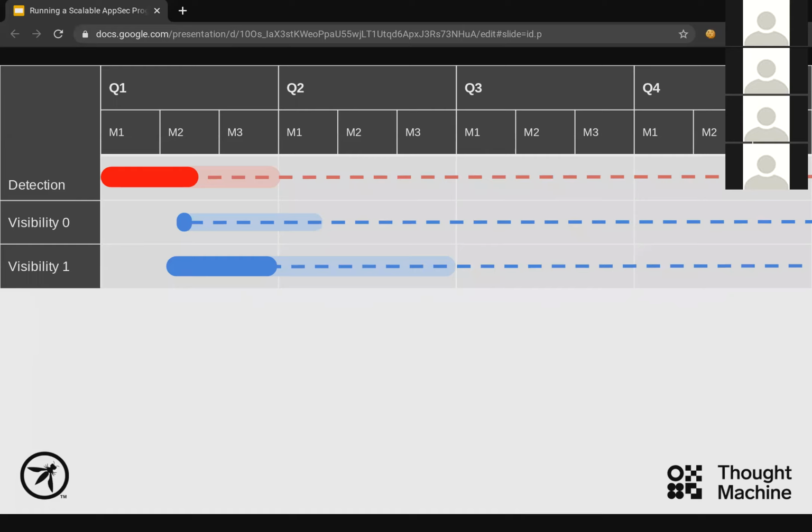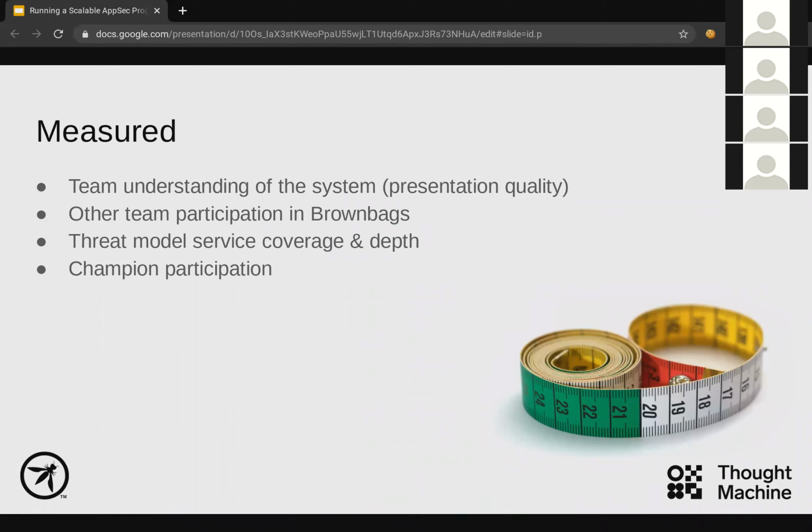So the MVP, the initial threat models for each microservice, also an understanding of how we expect the system to be used, took 2 months to be of acceptable quality. And we measured and improved the process 3 months, so 3 releases, after we felt that threat models were of an acceptable quality, so they were going deep enough in the system. We measured the team understanding of the system, pretty much because we were presenting threat models, the presentation quality, and what we felt we knew about the system.